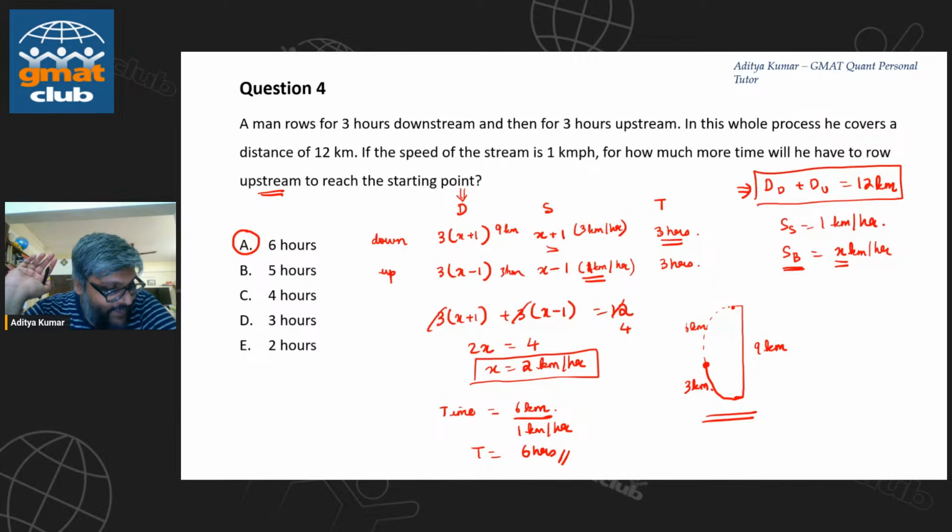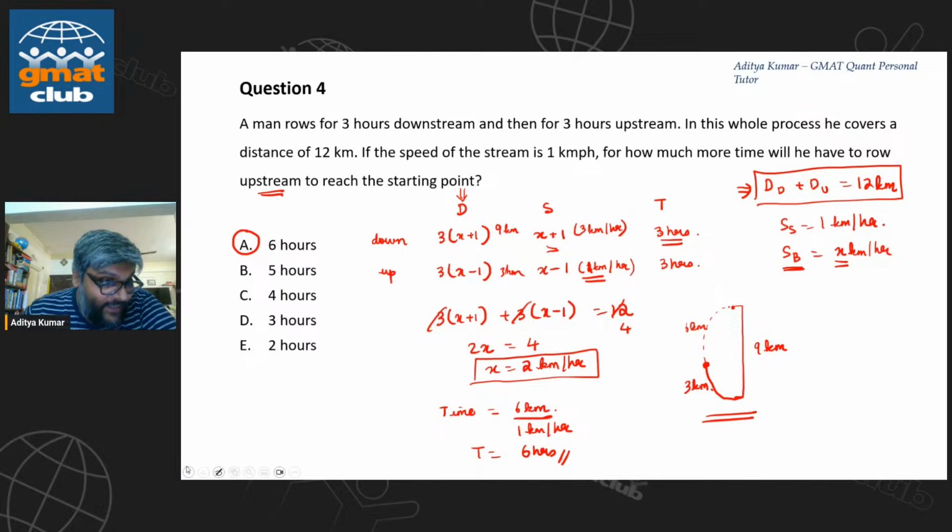No? Okay. There are 32 people here. How many of y'all, when y'all read the question, identified that you could make use of average speed here? Because I had the total distance traveled and I also had the total time taken for that entire 12 kilometers. Doesn't matter if you executed it, but did you identify that I could have used average speed because I had the data for the total distance, that's 12 kilometers, and the total time, that was 6 hours?